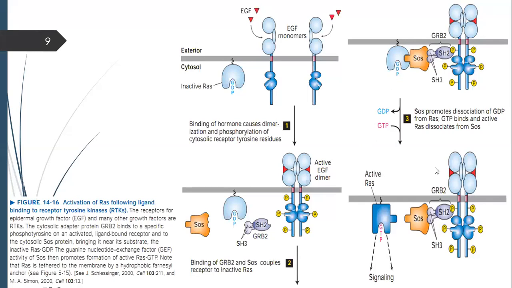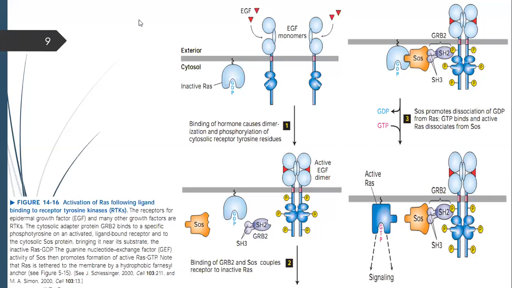So this should only be activated once it binds there, and after that it activates the downstream signals and molecules. Once that is activated, the work of this protein is done, so it needs to convert back to the inactive state. For that inactivation, RAS needs another protein, known as the GAP protein, and that GAP converts this GTP into GDP. Is it clear?